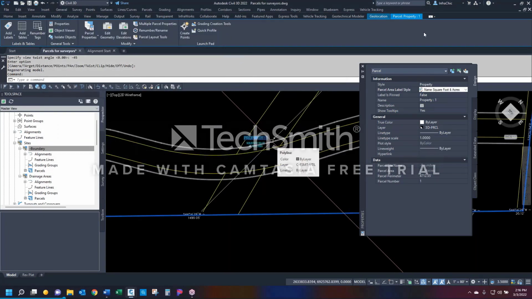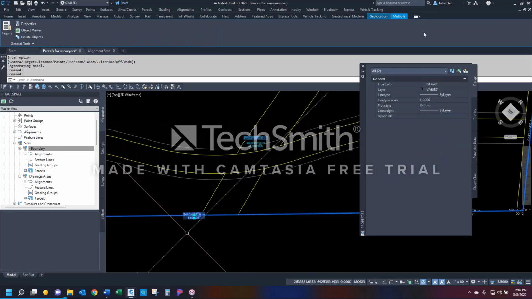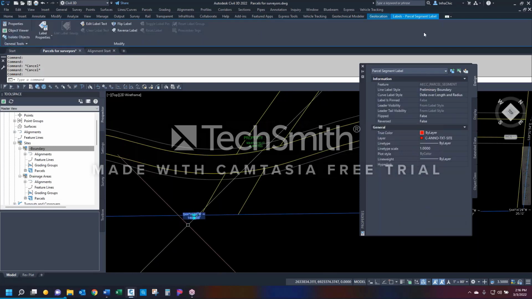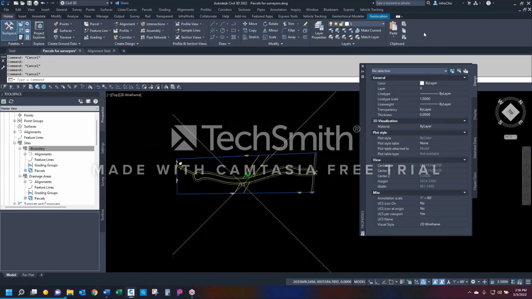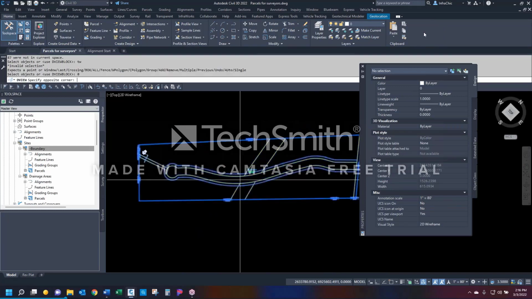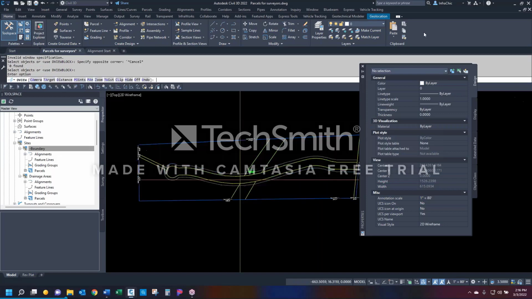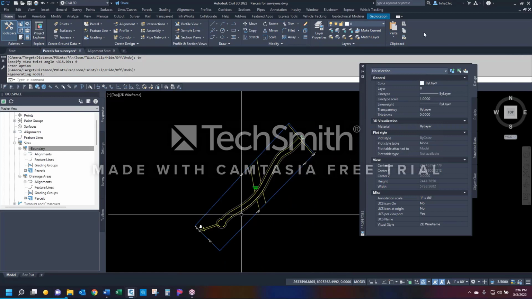So obviously my layer C-prop-text is green. Okay, so just some key informational. Now this is true with all labels, whether it's this line label down here for the parcel segment or this property label, okay? All right, I'm going to untwist myself here. Hey, get out of that. Twist, 0. There, okay. Let's get back to where we were.